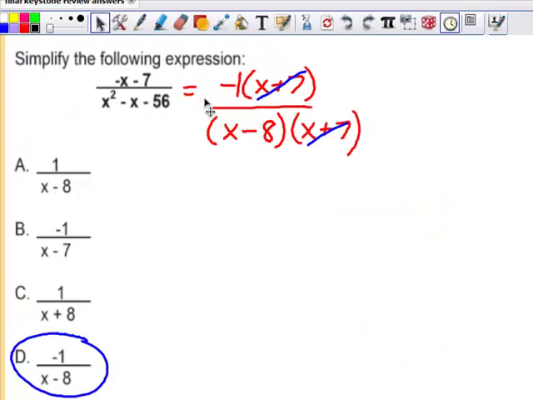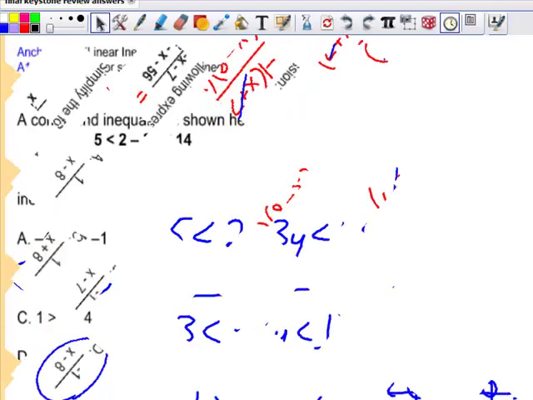Next problem. You have to factor the numerator, factor the denominator. I wanted to factor out a -1 here to make this a little bit easier. When you factor this trinomial, everyone needs to know how to factor a trinomial. It's -56, so my signs have to be different, and I'm thinking of factors whose product is -56, but then whose sum adds up to a -1. And you can see my solution here, and you're going to expect something to cancel out. Answer is D. And yes, there is a way to verify this on the calculator. So if you need to, watch my other video on using a graphing calculator.